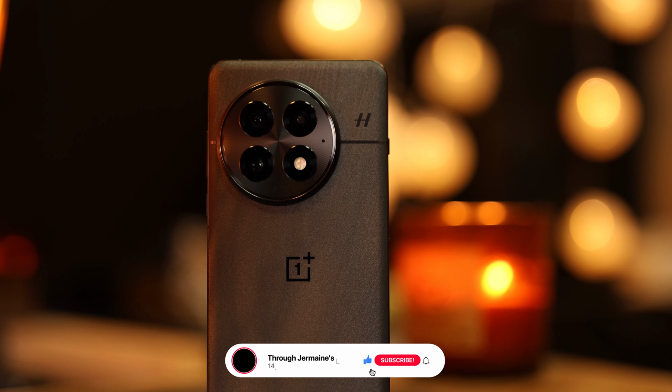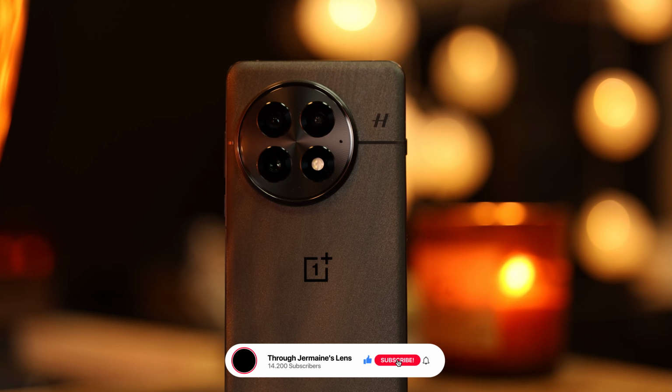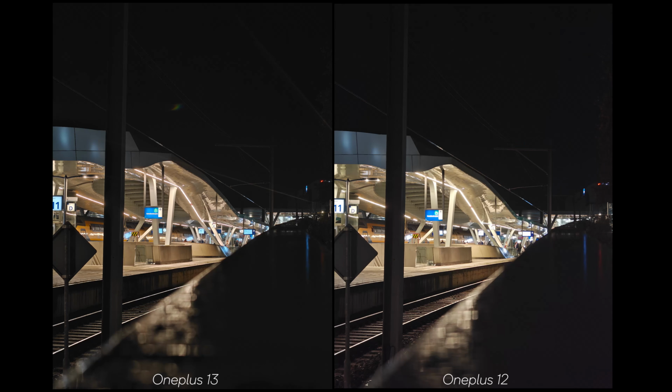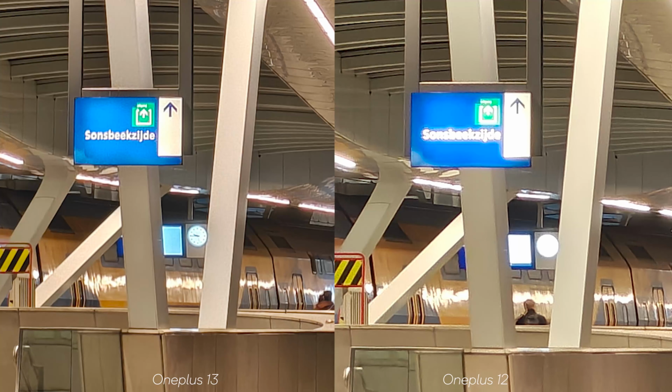So here we are, the part that most expect the OnePlus 13 to have a big improvement, the zoom lens. And does it? Well, let's discuss, because the answer is, it depends. So this first shot of the train station in Arnhem with a 3x zoom. You see some improvements, but substantial better dynamic range on the OnePlus 13. More details retained as well. Some parts of the shots though for both look artificial.